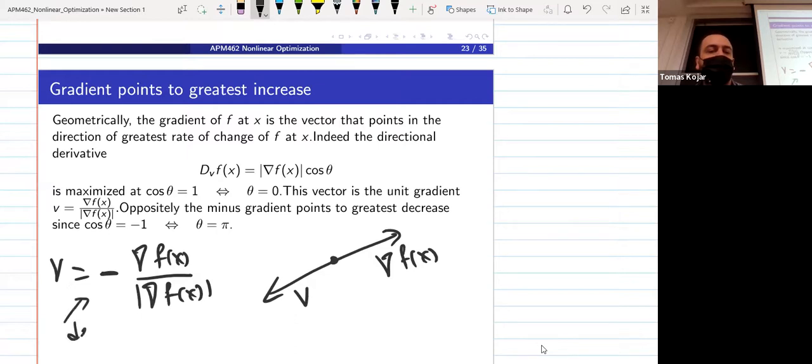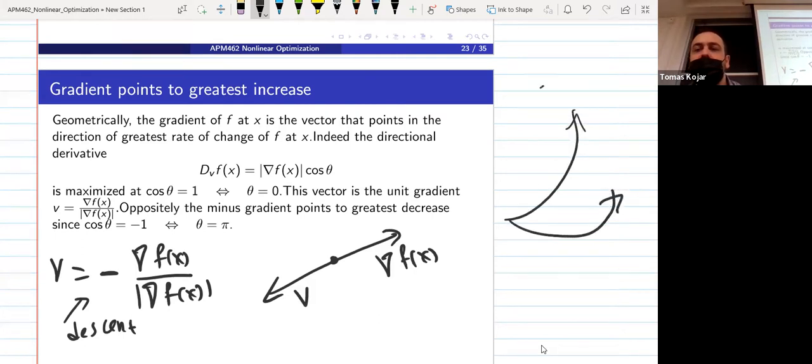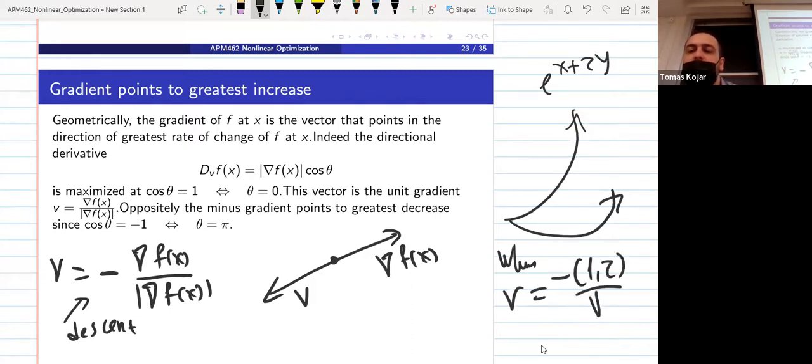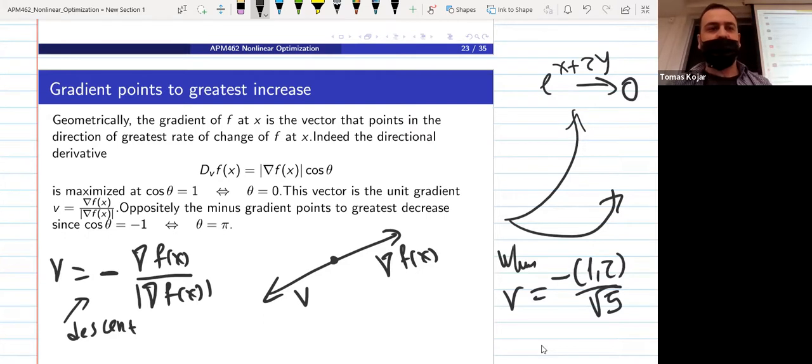So this is descent. When you want to find in which direction your function gets smaller, you have a function like the one we just drew, e to the x plus 2y. And this guy grows the smallest when v is equal to (-1, -2) divided by square root 5. When you're going in the negative direction, this guy goes to 0, right? When they both are negative. Is that okay? Zoom people, you have a question? Let me know.